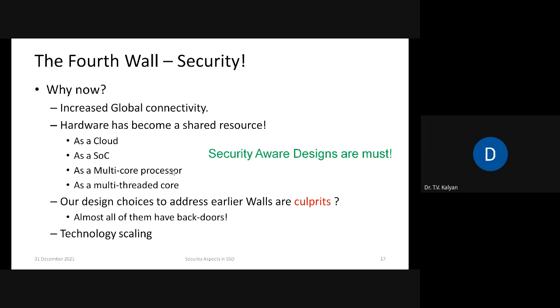whatever we are going to build, right? In addition, I have put the last point here as technology scaling, because with technology scaling, the transistors are becoming smaller and smaller, and they are becoming more and more susceptible to the disturbances around them. So for example, the row hammer attack that we are discussing, right? It would not have been possible if the technology node was around, let's say, 180 nanometer. Even if it were there, the effect would have been very minimal. But with scaling of the memory, we see more and more such disturbances, and we need to equip our hardware accordingly.